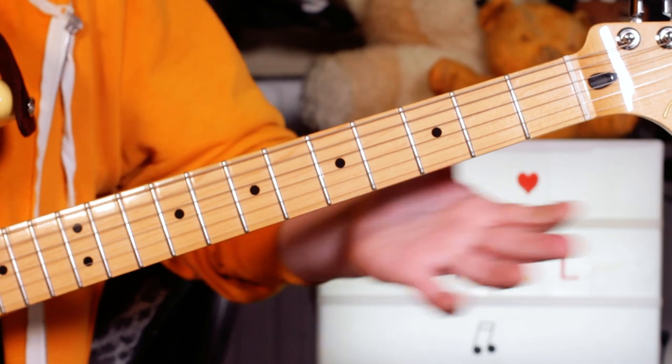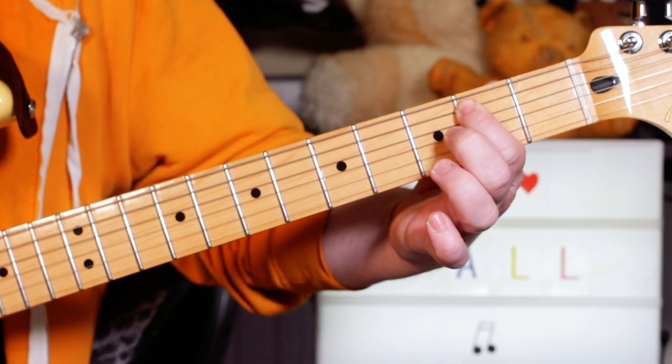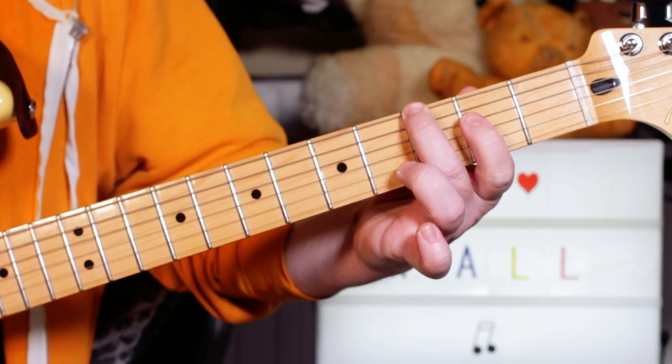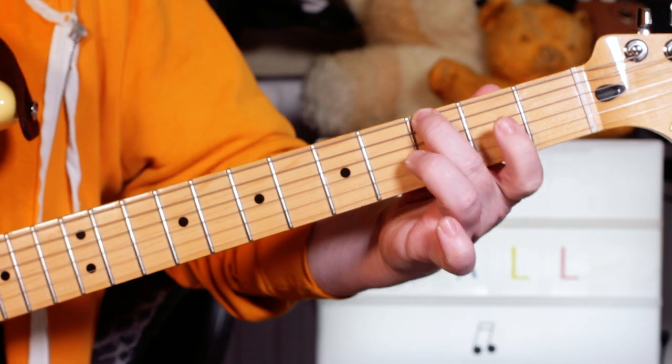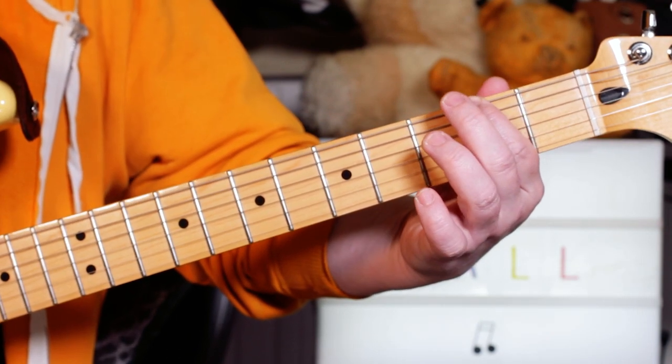Then A, up an A string, and 2, 3, 2 again. This time landing on a G on 3 on the E string. Just sticking on that G, then an F sharp.